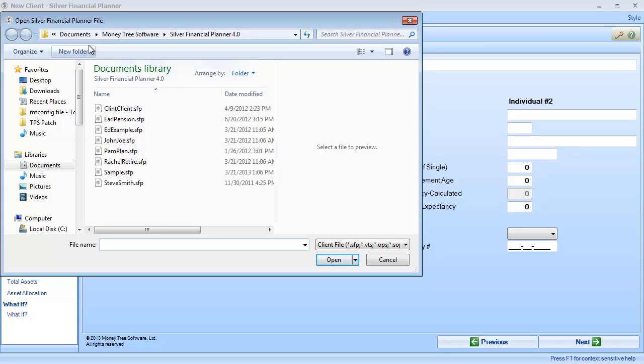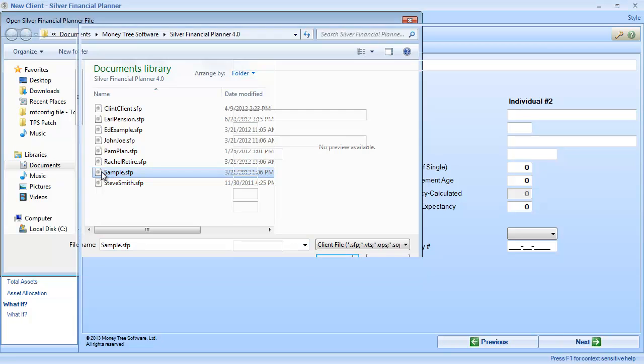The next time you go to open a file or save the file, the program will just remember the last location that you saved a file or opened a file, so it will revert back to that same drive. So I'm going to open up a sample case so we have some information when we do view the reports in the what if section pre-populated here.